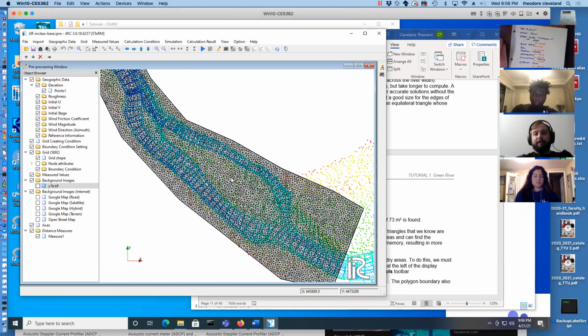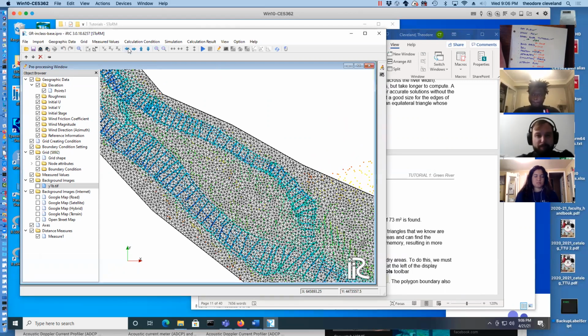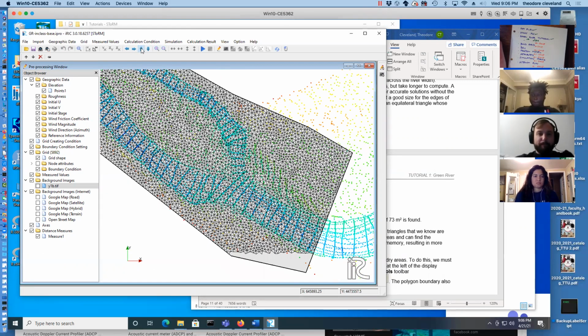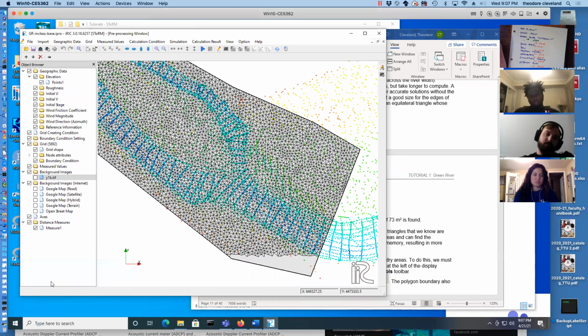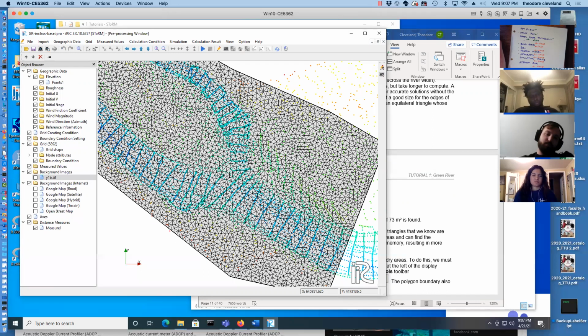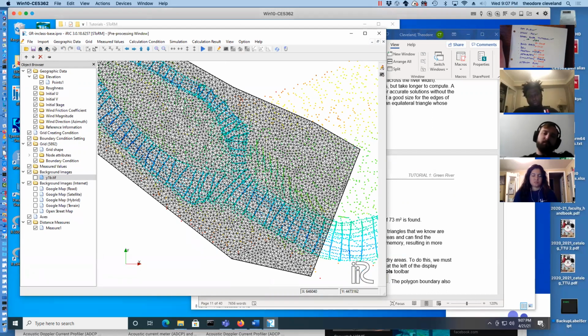Okay, so in theory, we have now generated a grid using the example. And our boundary condition, when we get around to it, is just going to be this portion right here, because there's no flow up in here or over in here yet. And you actually see another thing, this gray area here. I don't think that's a big triangle. I actually think that that is a rendering issue. Yeah, it's a rendering issue.